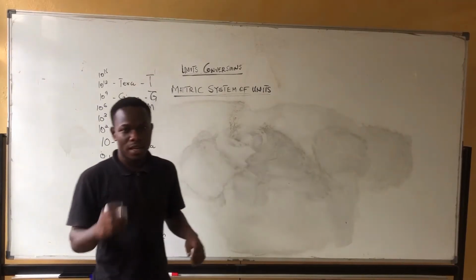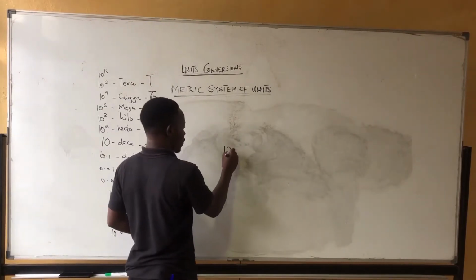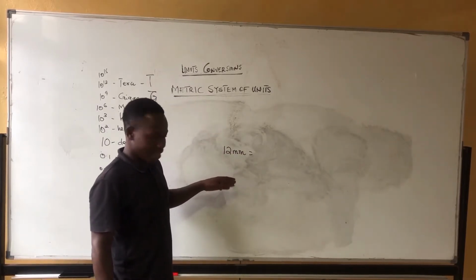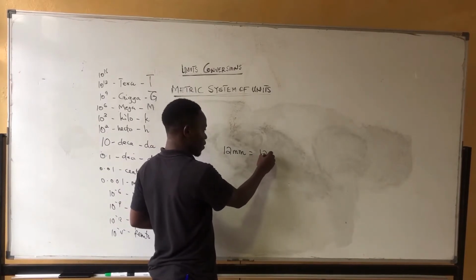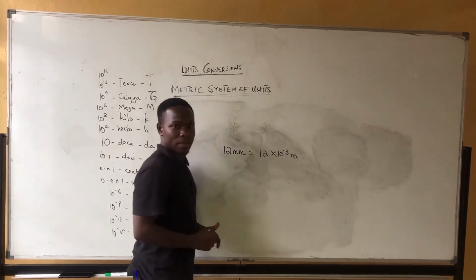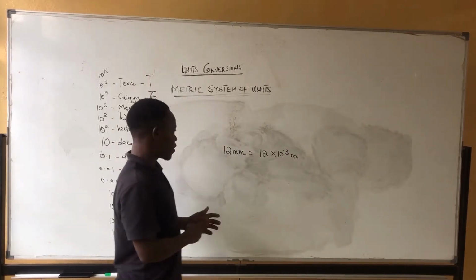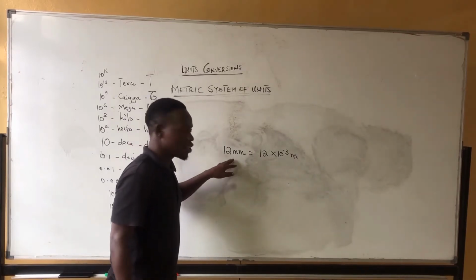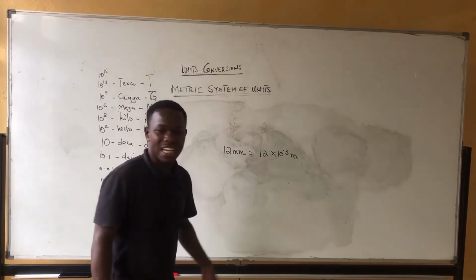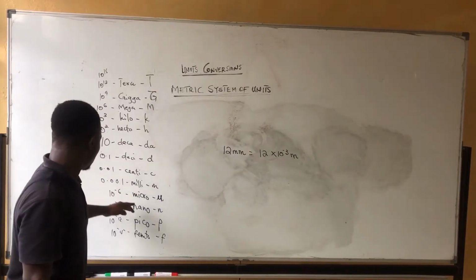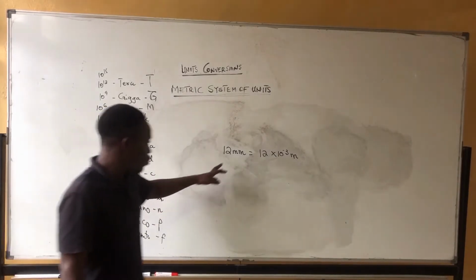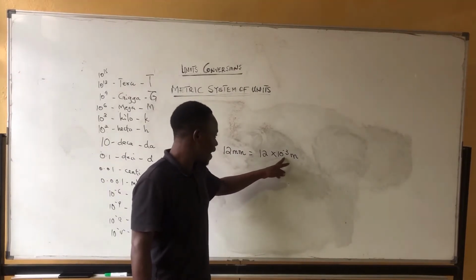But before we do that, let's look at this. If I write 12 millimeters, I can decide to write this as 12 times 10 to the power negative 3 meters. Can I do that? Yes, I can. This is equal to this, because I have not changed the value. It is 12, 12. The milli is a prefix which has a numerical value, 10 to the power negative 3. 0.001 is 10 to the power negative 3. So 12 millimeters is equal to 12 times 10 to the power negative 3 meters.